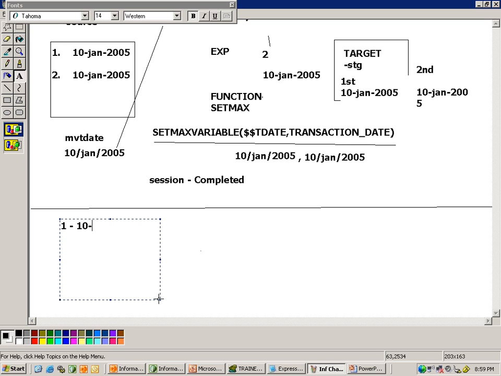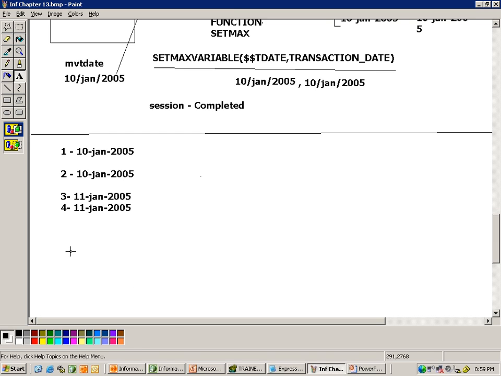You have 10th January 2005 data in your source, and another transaction happened on 11th January 2005, and another transaction in the source on 11th January 2005. So this is your source data.